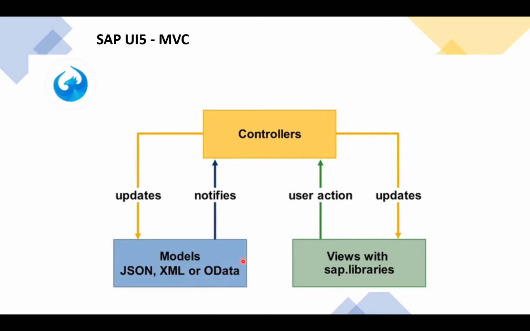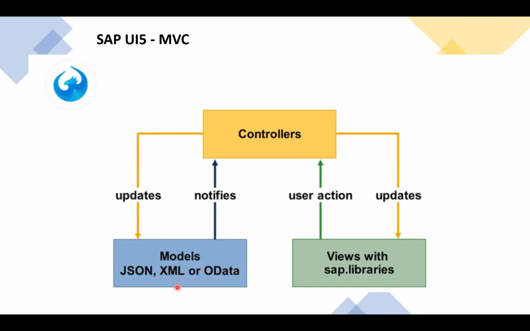With OData, if we make it two-way, there are types of communications. We will see them later. That's fine. So OData can act as both a client side and server side model, but JSON and XML are purely client side models. We will see what the client is. In our case, when we refer to client, it's a browser. So these models are created and alive temporarily at the client side, at the browser side only. Once we close it, they vanish.